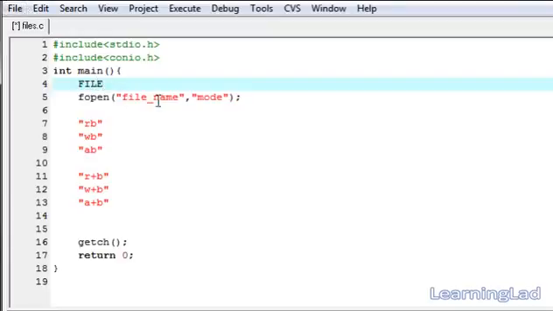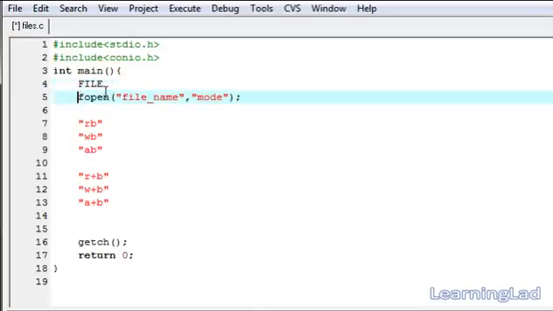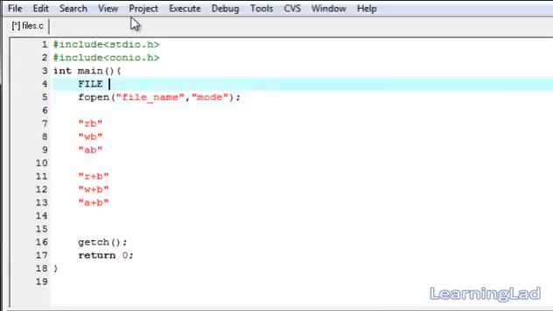So when we use this fopen function to open a file with a specific mode, if that file is present in the disk, then this fopen is gonna return the address to this structure FILE. That structure is gonna contain all the information about that file. Since this fopen is gonna return the address of the structure of type FILE, we need a pointer of type FILE. It's gonna be star. Let's call it fpointer.